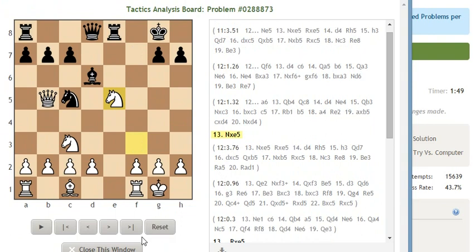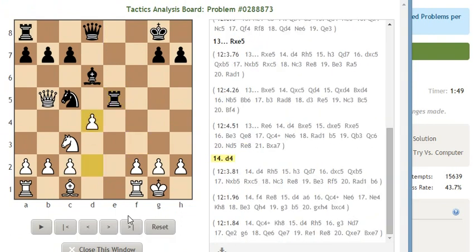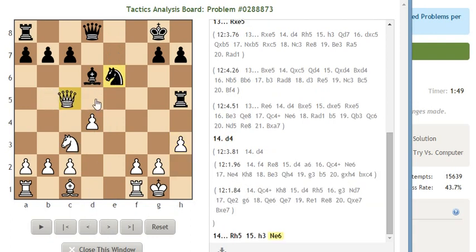Let's see, knight takes e5, rook takes e5, d4, and if I play rook h5, h3 can be played. Oh, what a beautiful continuation. I'm not seeing that the knight can actually move away. That's very nice. The knight can't actually move away from this square because, in fact, the rook is hanging in this position. That's a very, very hard to see continuation, in my opinion.